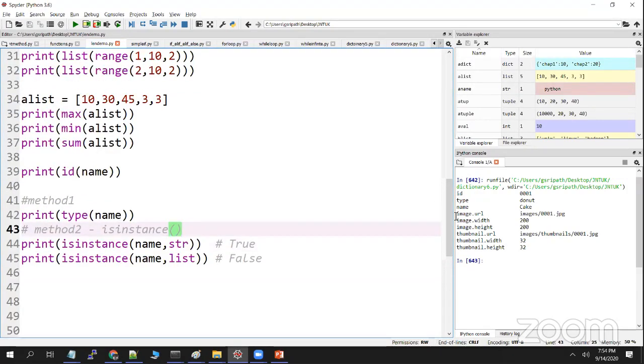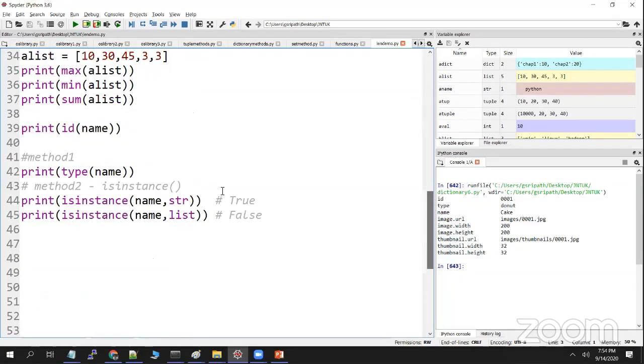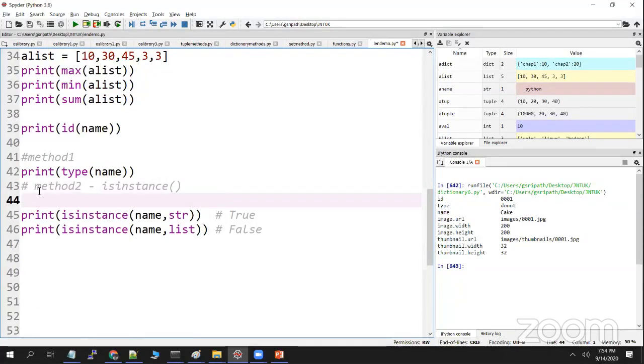All right, guys. I have some string called name here. Name contains a string. I want to cross-check and return a boolean, whether this is a string or not. Looking at it, we can identify it, but programmatically how to identify it is more important. So programmatically, we need to have some condition.